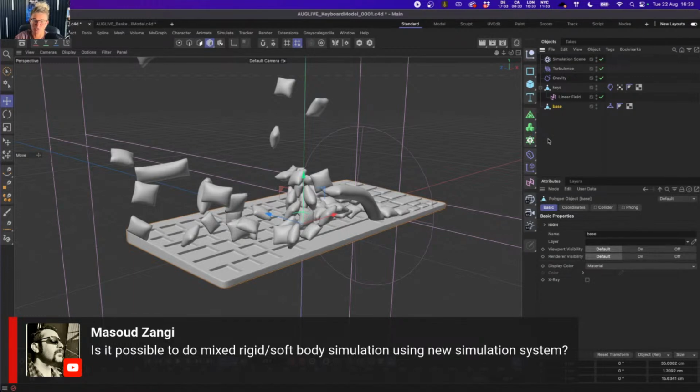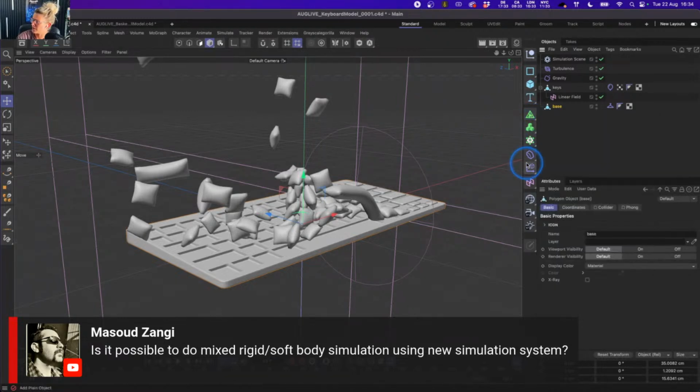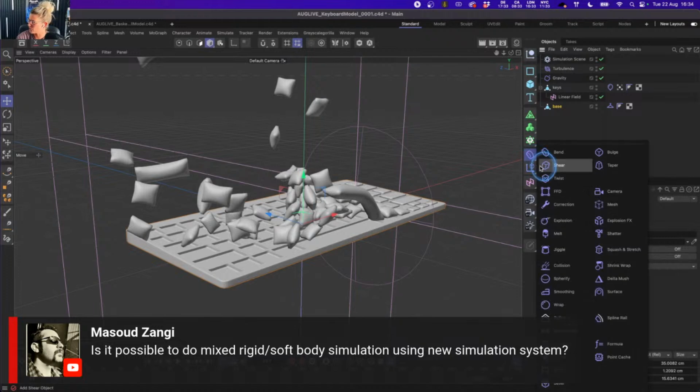So what you can do is work with really low resolution objects and use those as a... what did I do? My brain isn't working today. So you can use those to... oh no, sorry.